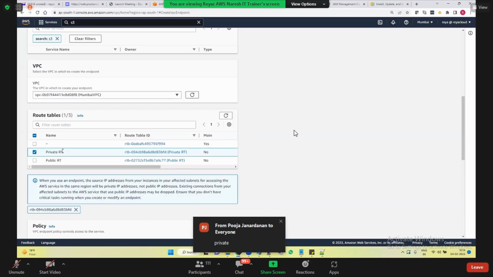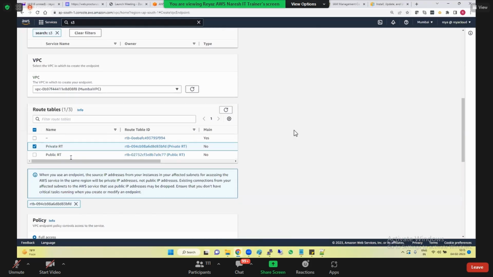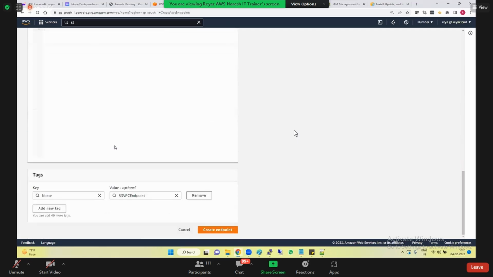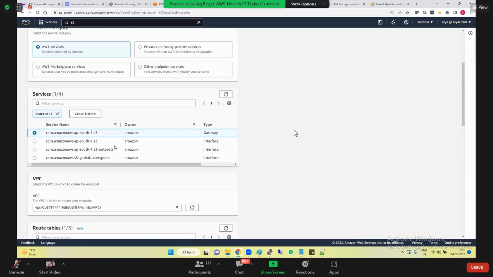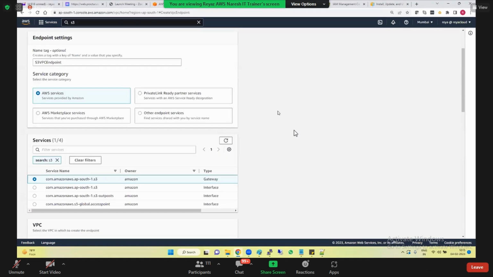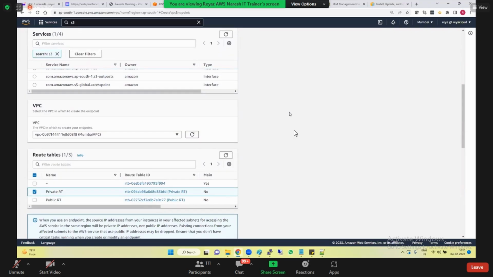If you want this VPC endpoint to be available in multiple subnets, you can select multiple routing tables when you create it. Full access, that's fine. Everyone understood how to create a VPC endpoint? If you want to take a screenshot, take it. Okay, and the bottom one.